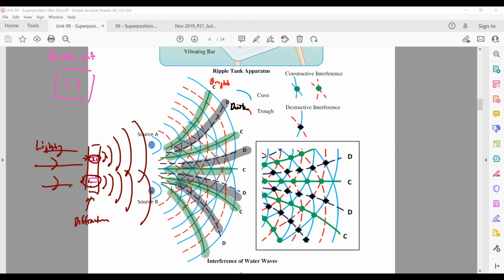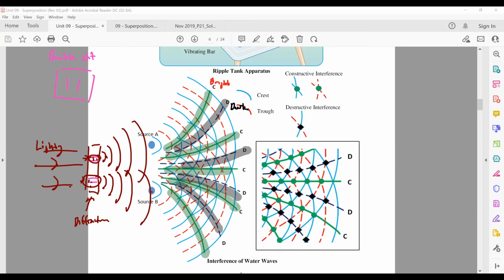Now, if you want to see this pattern, as I mentioned just now, you cannot simply shine a light down onto the interference pattern to see a shadow. You cannot produce a shadow from light. The light will be absorbed already by the lamp. So you can't see the interference pattern by shining a light onto the pattern and expecting to see a shadow. So the only way you can see this interference pattern is by two ways.